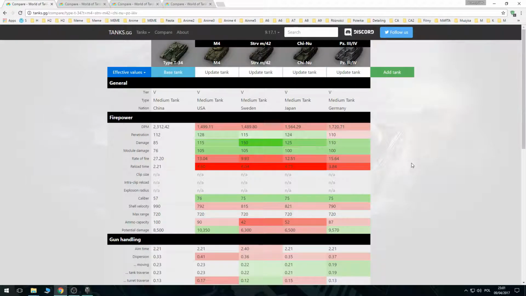So I picked a few other tanks of the same tier: M4, STRV, Chinu, and Panzer III. I excluded any derp gun, because obviously you need to pen every bloody shot to do the damage that the derp gun is stating, so it's kind of pointless to put a derp gun in a comparison. So I'll put something in perspective.